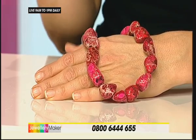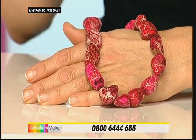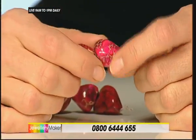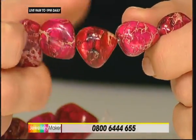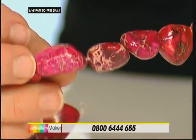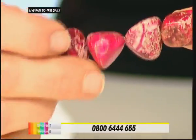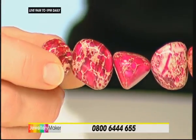Now, this is Imperial Jasper, and for those of you who are perhaps just starting to learn about gemstones, this is a stone that really does reap rewards of its natural formation. So basically what I mean by that is that you're seeing the beautiful internal dynamic released by the power of the colours that we're bringing to you within this stone. Look at that. Now, these are individually sized and individually shaped, and every single one will be different. And I know for a lot of people, that's what makes it so special. The power of pink, I think, for a lot of people is obvious because it gives a real impact.